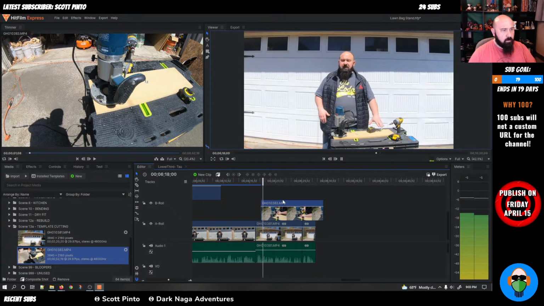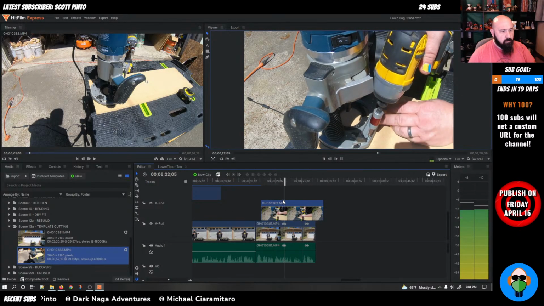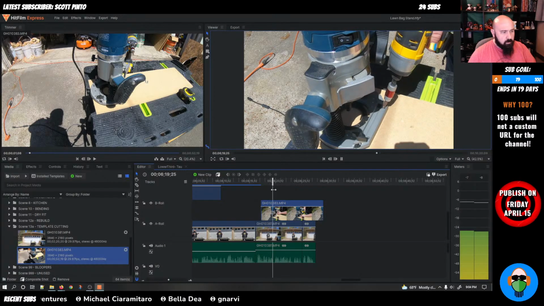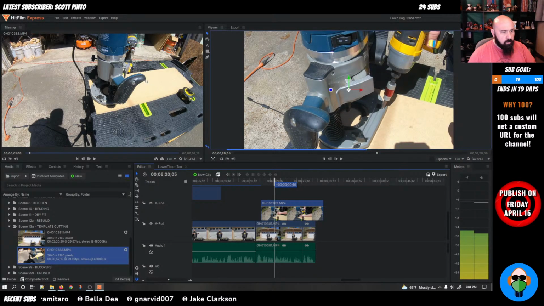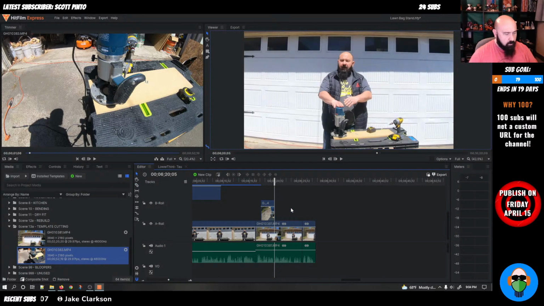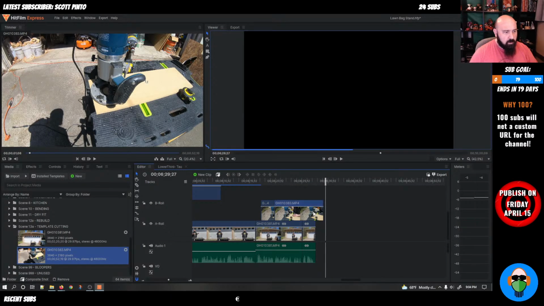What we'll do is we'll take a piece of scrap and we'll attach it to the bottom of our router, and that will allow us to plunge cut a hole and then measure back to find a pivot point. As soon as I get to there, I can cut that out. And that's what I've got here. Did I do anything else interesting? No. Okay, good.